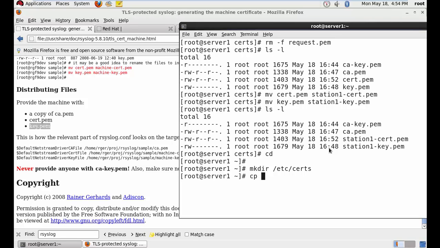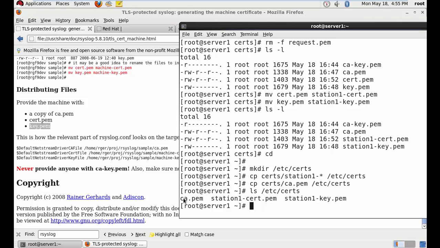And now I am going to copy the files, inside etc cert there is station1, and I am going to copy the ca.pem inside cert as well. Now let's see, the file has been copied. So this file should be there inside this directory.